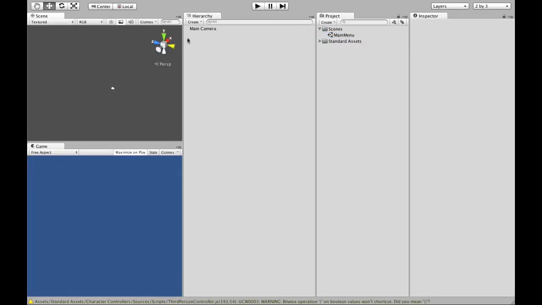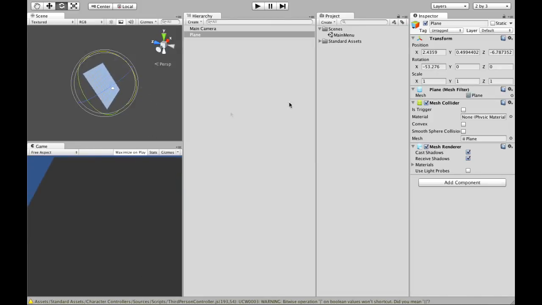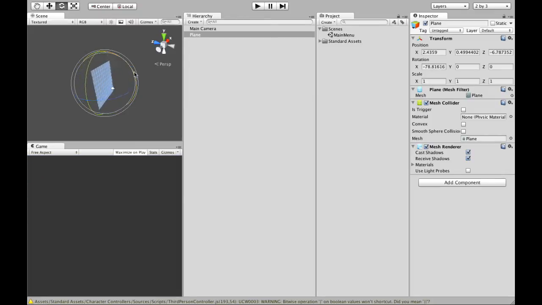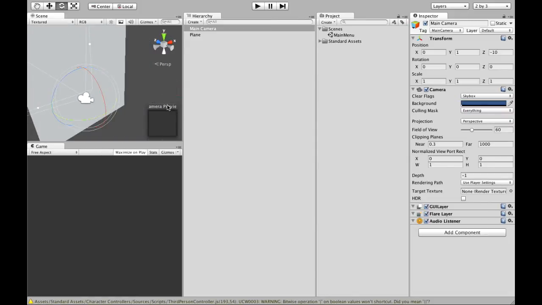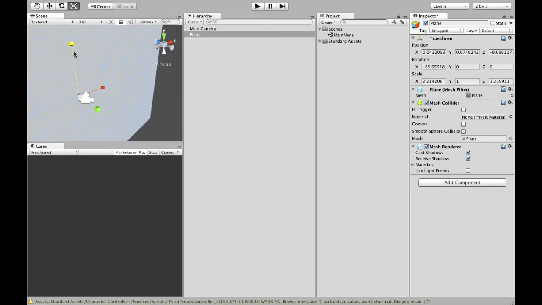From here we want to create a plane. This will be the background of the main menu. Darn, I don't have a black texture. Well, anyway, we'll fix that in a minute. I'll just make one. As you can see, the main camera shows what the camera is seeing. Right now it is seeing all of the plane, but I want to move it a bit closer and make it a bit larger, so we don't see any of the edge of the plane. We'll just leave it named plane.